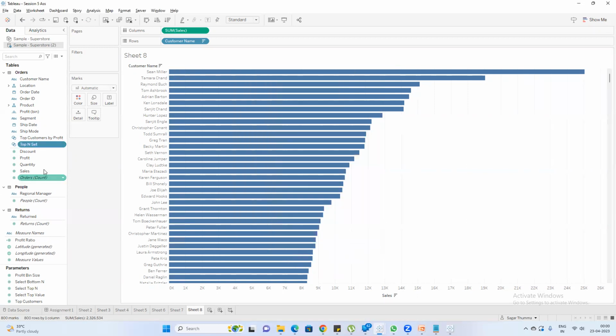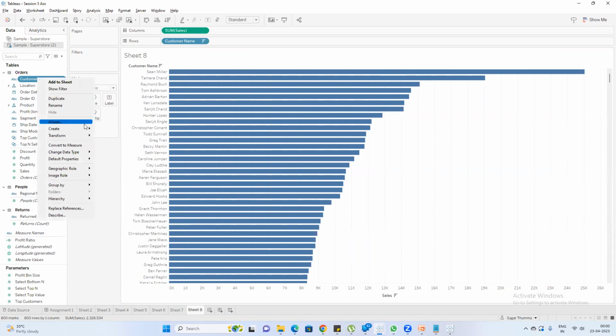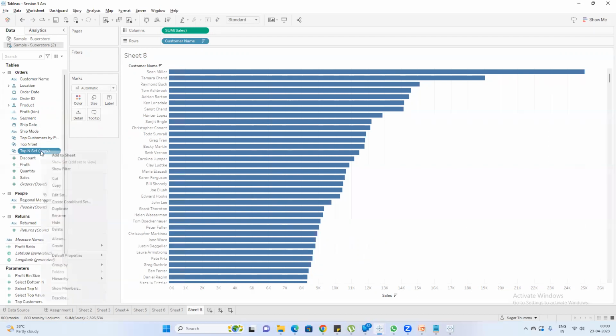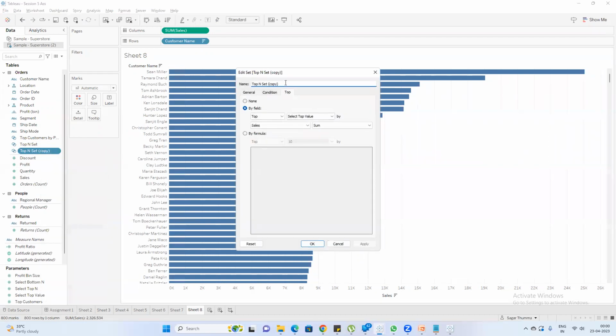Click OK. There are two ways you can create a bottom end set. You can right click on customer name and create it, or just duplicate this one, edit the set and name it bottom end set. Here you select bottom.